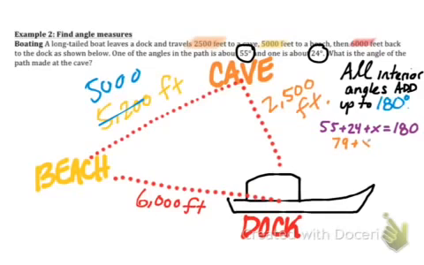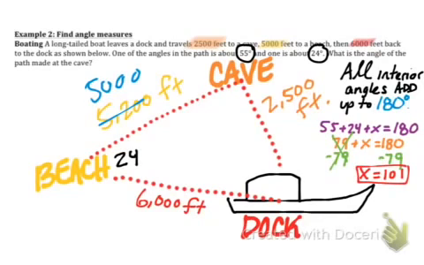So if I simplify, 79 plus x equals 180, and then I subtract 79 from both sides, the missing angle is 101 degrees. Then, using the side-angle comparison, of the three sides we have 5,000, 2,500, and 6,000. The smallest angle, 24, should be across from the smallest side, which is 2,500. Excuse the bell there. And that is about 24 degrees.